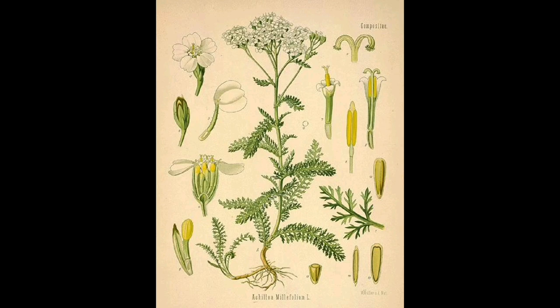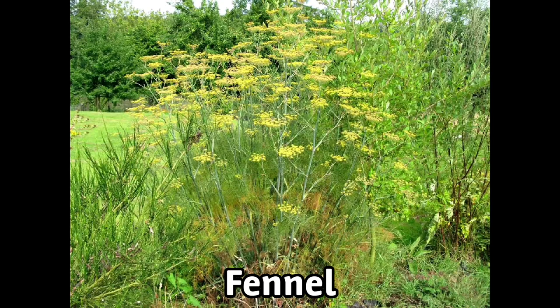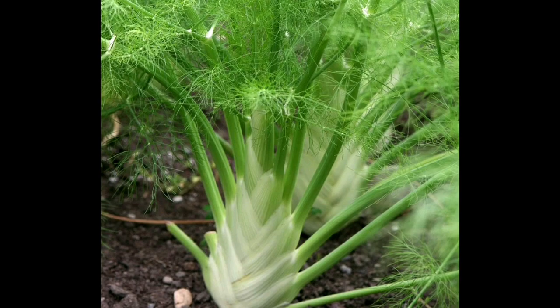Up next is a plant that almost everyone's heard of but hardly anybody plants: fennel. Not only is fennel an amazing beneficial insect attractor — especially for green lacewings — but the whole plant is edible. You can eat the leaves, the leaf stalks or flower heads, dry the seeds and extract oil and make cakes and bread with it. You can even eat the roots — they kind of taste like a parsnip.